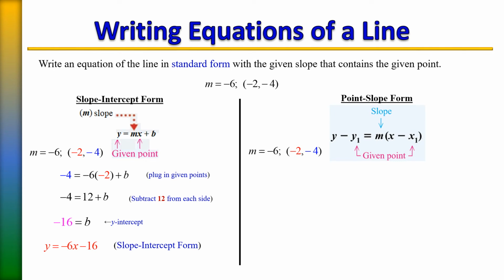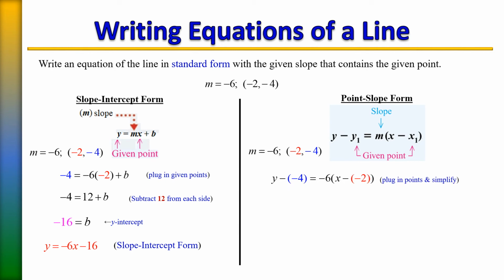Now, how about the point-slope form? For those of you who prefer that method, recall that you're never going to plug into the x and y by itself. Make sure you plug your given ordered pair into the sub 1 points. So we're going to remove y sub 1 and replace it with what? Yes, -4. Remove x sub 1 and replace it with what? Yes, -2. Remove m and replace it with what? Yes, -6. So when we do so, it's going to look like so.